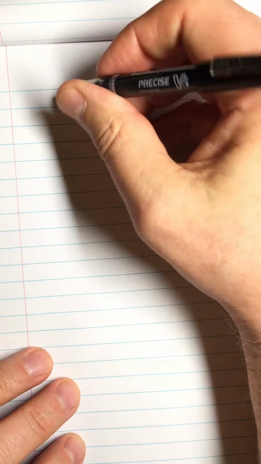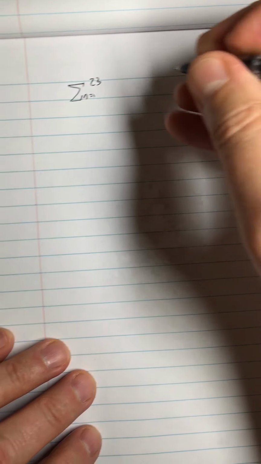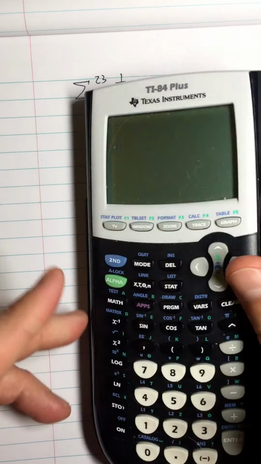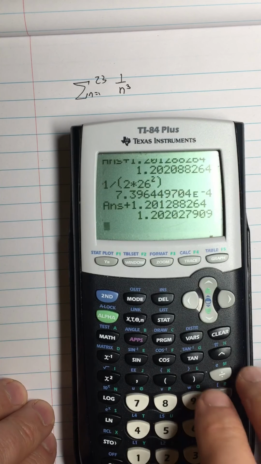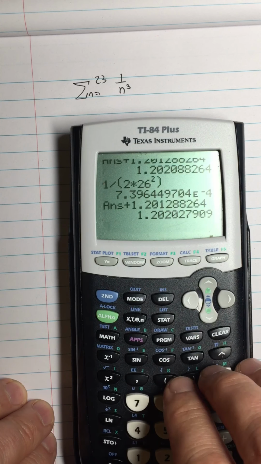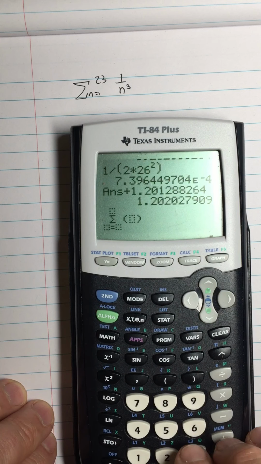So I know that if I do the sum from n equals 1 to 23 of 1 over n cubed, what do I get when I do that? As often happens, I did that incorrectly when I did it ahead of time. So let's see. Math 0 gives me a sum 0. Thank you.